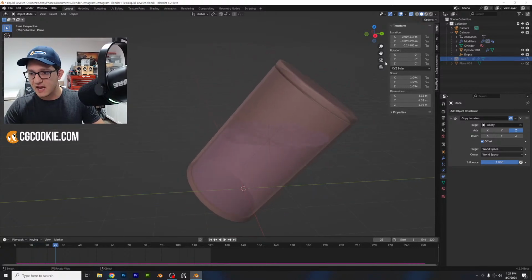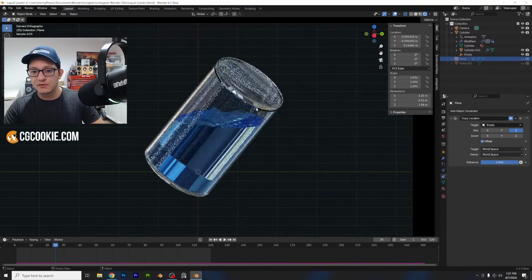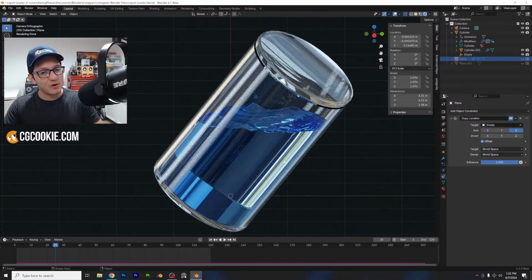And this is another contained fluid here. Let's go to our rendered view. I'm going to go to my camera view. Now I'm using an orthographic camera, so it's going to mess up the background, because orthographic cameras can't capture an HDRI, right? Because an HDRI is like a regular perspective. So we're going to get this weird black background, but look at kind of what you can get here.